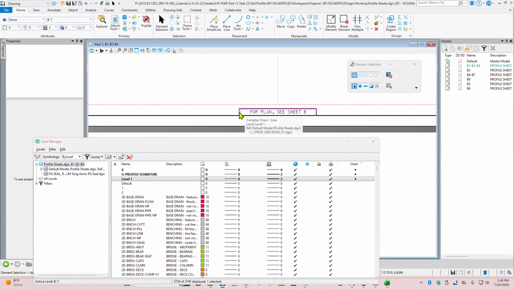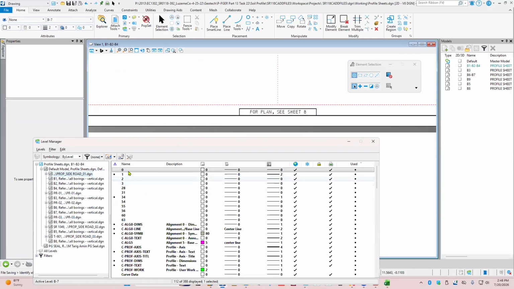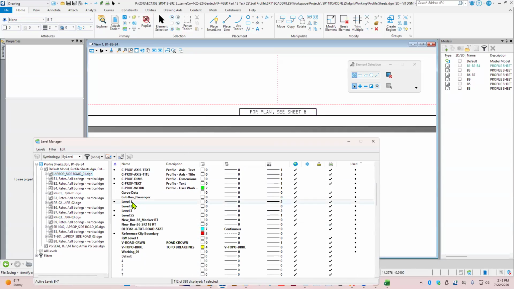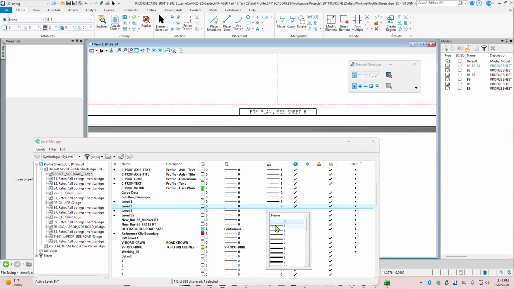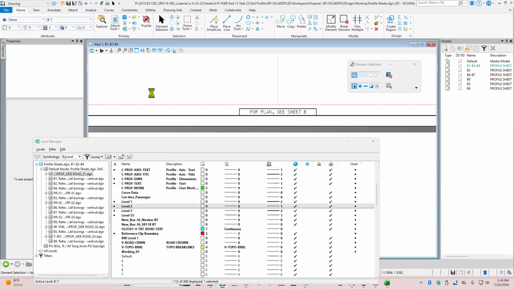This is on proposed side road 01. Okay. So here we go. Proposed side road 01, level 1 is a 2. Level 2, this is level 1. So not 1 and 2, but level 1 and 2. So there's 2, level 2. So that's a 1. Okay. So good to go with that one.